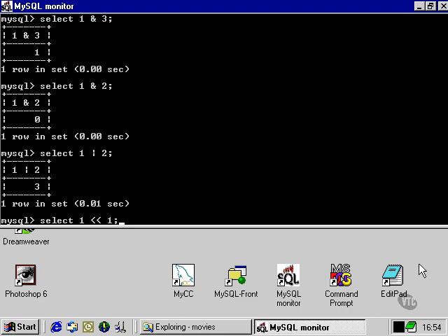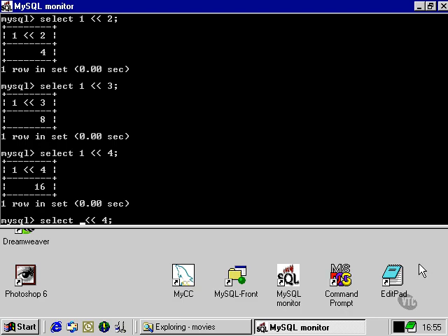Now, if this was a decimal shift, then we would be shifting 1 to 10. But because we're using binary, we're simply shifting 1 up a binary space, so that's 2. If we were to shift it 2 spaces up, we get 4. 3 spaces up, we get 8. If we were to shift the number 1 up 4 spaces, we get 16.